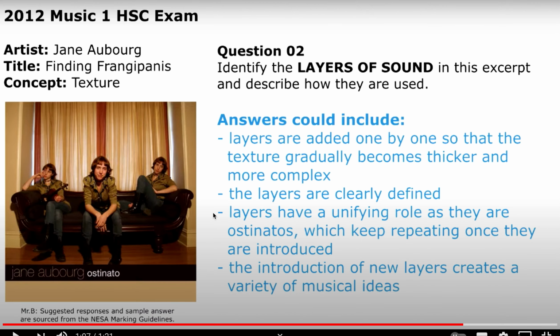And now we've got 4 layers. The original melody from the first section has come back, but with more accompaniment this time. We've got 1 layer doing sustained chordal notes, or chordal accompaniment, and we've got 2 separate ostinatos. We've got the pizzicato ostinato from the beginning, and we've got the second ostinato. Putting that all together gives us the polyphonic texture. Let's have a listen to the 4 layers now.